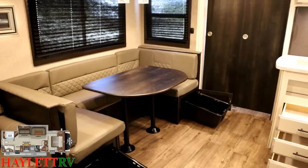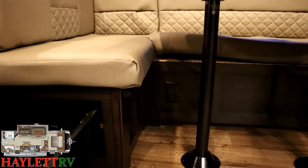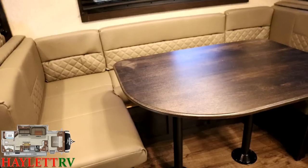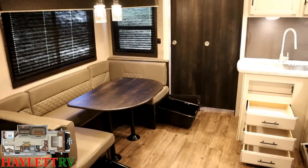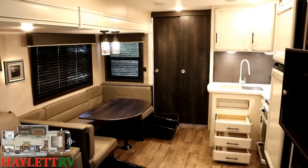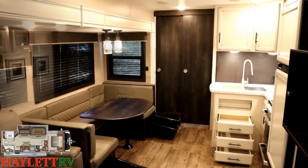There's one thing I knew I'd almost forget to talk about. If we get down here, there's actually a set of household outlets in the back there mounted right on the dinette. So you've got a cool little potential phone plug station there. And as you're seeing, this has a dual section sliding pocket privacy door for the bedroom, and it actually latches. So if you want to stay in there and make sure nobody comes in and sees you hugging, well, you know, you can have your privacy in an Eagle.